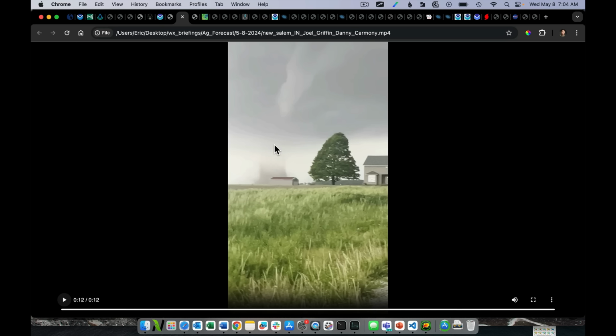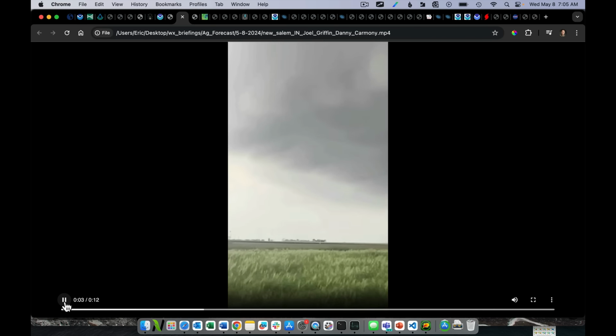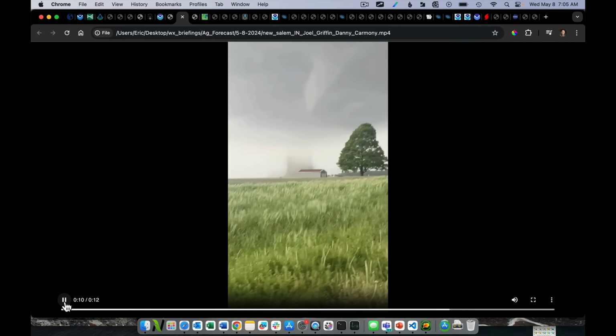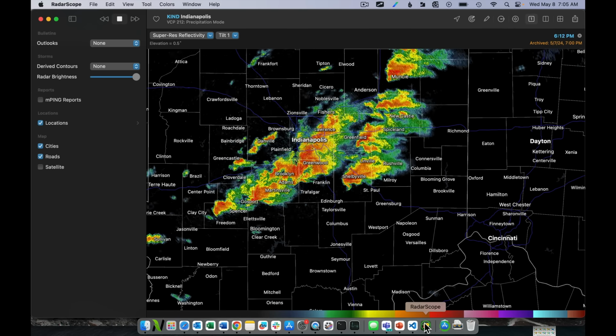And what was more interesting to me about this particular storm, and I understand there was some damage from this, but what was more interesting, if we just watch it one more time, was where it is with respect to the rest of the storm system. Because you notice it's incredibly visible. You can see very clearly around it, no heavy rainfall. And I thought it'd be kind of neat just to show you what this one looked like on radar.